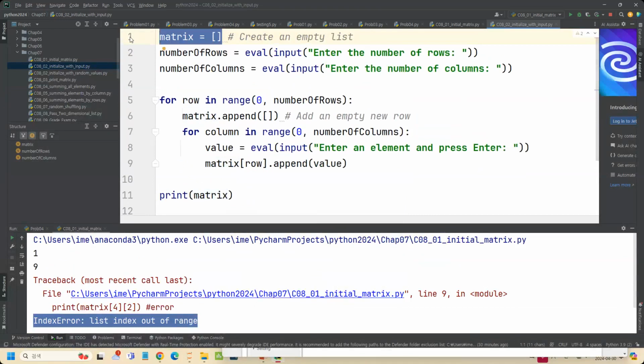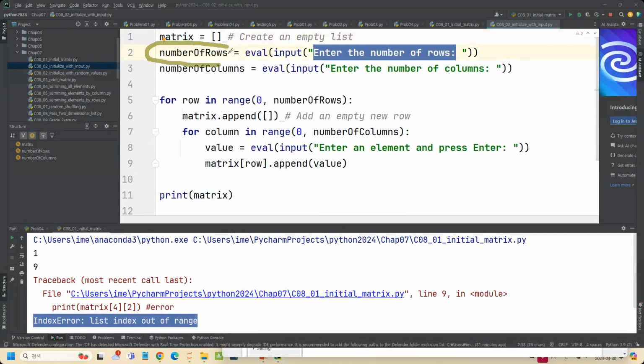Do you know an empty list? This is a list without any content. And then I would like to ask the user to enter the number of rows. After I know the number of rows, I put it into the variable number of rows. I have another question, enter the number of columns. After I have the number of columns, I put it into the variable number of columns.